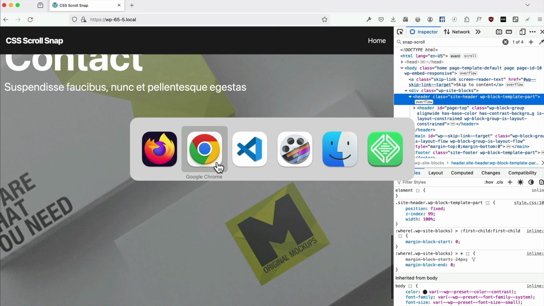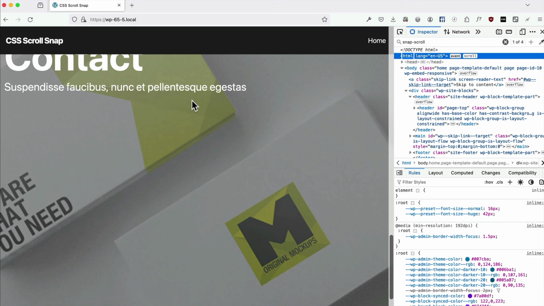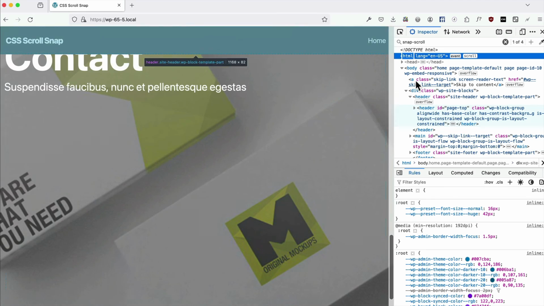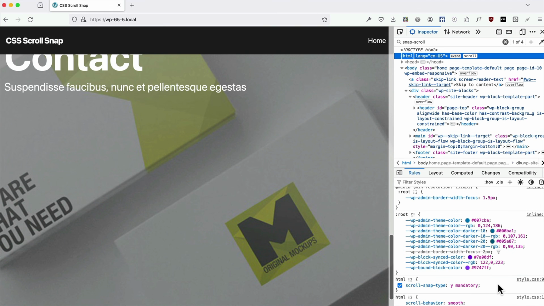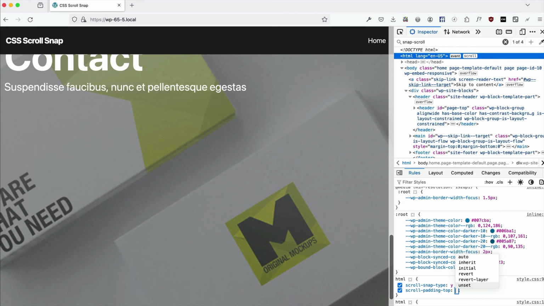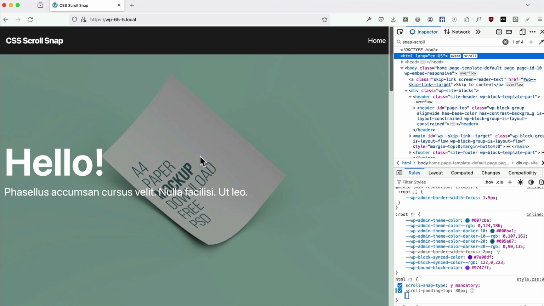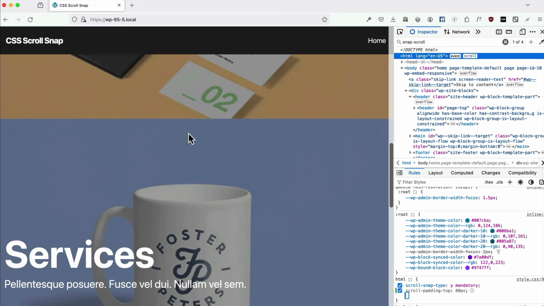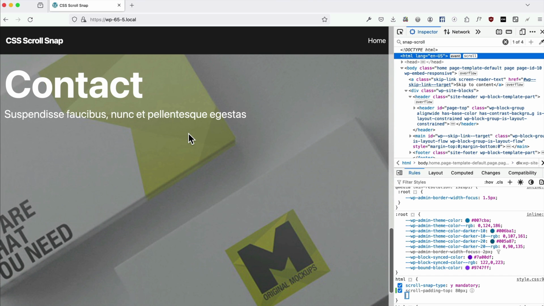So let us get a little bit more CSS on our page. You can, of course, change the padding on the individual section, but there is a catch-all bit of CSS we can add to our rules here, which is on the main HTML scroll stuff. We'll have scroll-padding-top, and we put 80px on that, which is essentially the height of the header. Yours obviously may well be different. And you can see now, if we go to scroll up to the top, yep, we've got that kind of padding. So we've accommodated that use case.